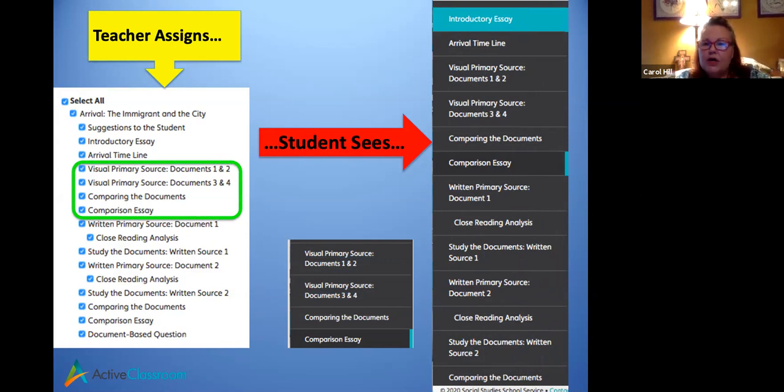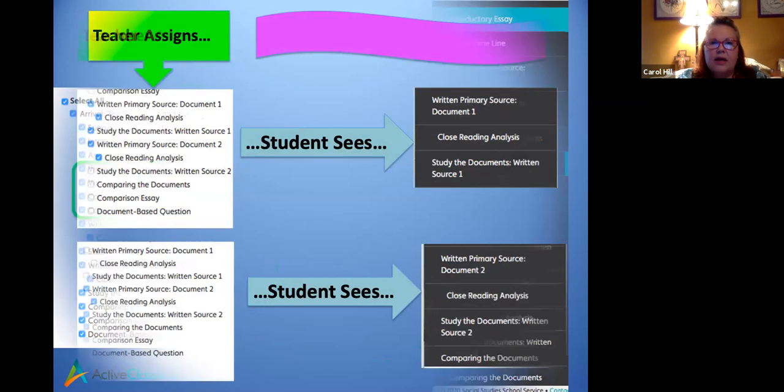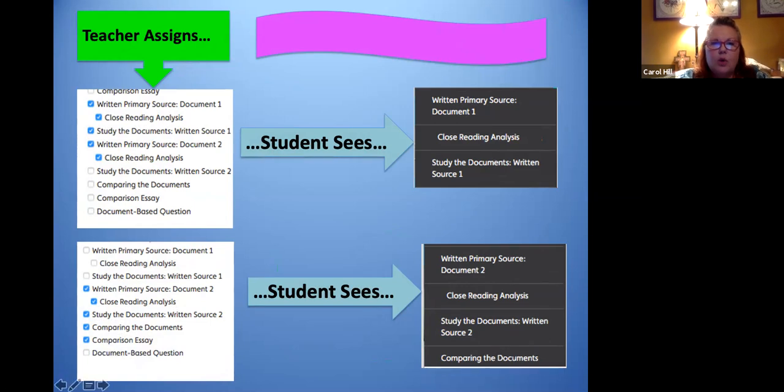So you would assign those maybe on day 1, come back, and then you can see here where we're going to assign just a little bit. So we're going to assign reading 1, and this is all that's going to be released that the student is going to see. And then we'll release this part, and then the student's going to see this.